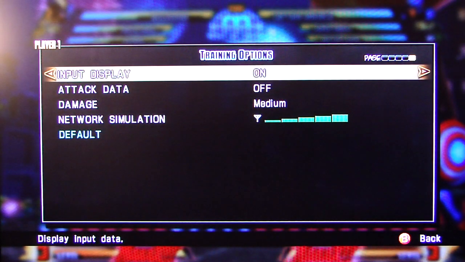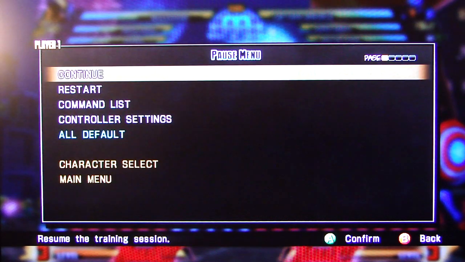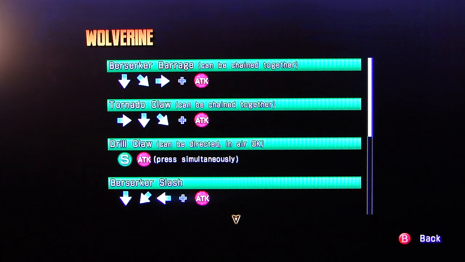So we're going to go back to the command list to find his special moves. These are his special moves. Tornado Claw. Towards, down, down towards, and attack. This is hard. This is the command for what's traditionally been called a Dragon Punch, okay? Because in Street Fighter II, the first Capcom fighting game that really brought fighting games to the mainstream, this was the motion that made a move called the Shoryuken or Dragon Punch come out.